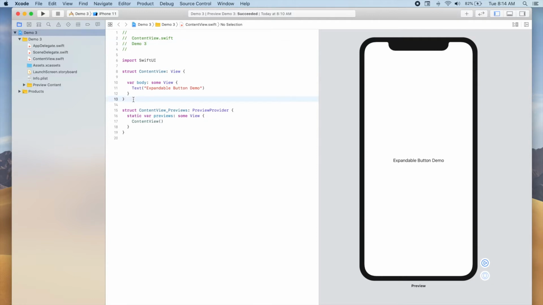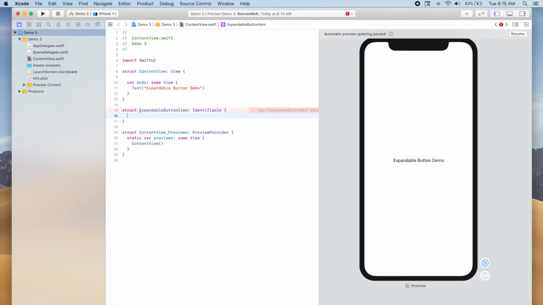We're going to start by defining a structure that will represent each of the buttons in our panel. This structure is going to be called ExpandableButtonItem. Each item will be identifiable.